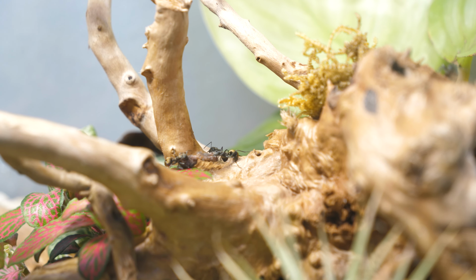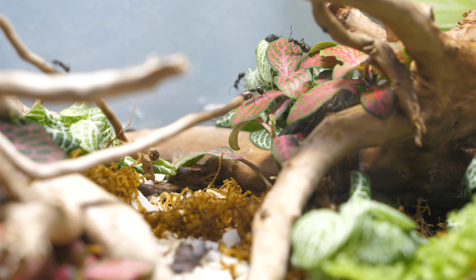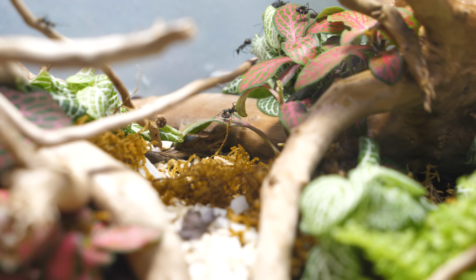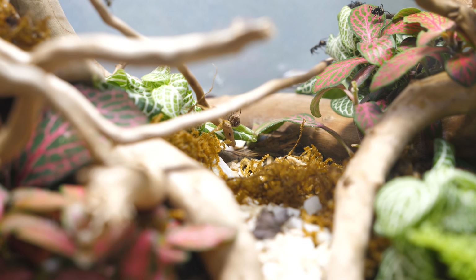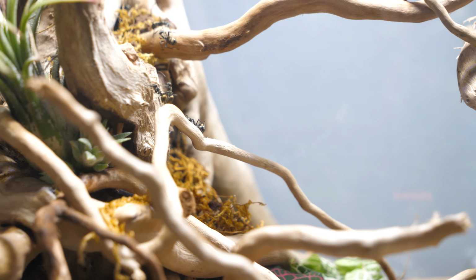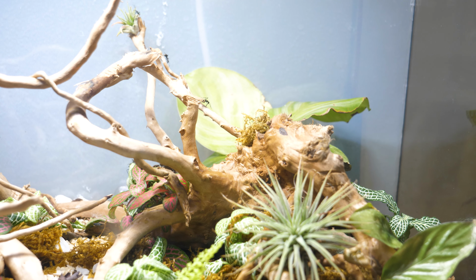In a short 30 minutes this colony had dissected and stored a food item many times their size. This should be enough to sustain them for a day or two, and then they'll be looking for more food. These are such a cool ant species, and seeing them work like this is always such a spectacle. I can't wait till the next time I can show you them again.